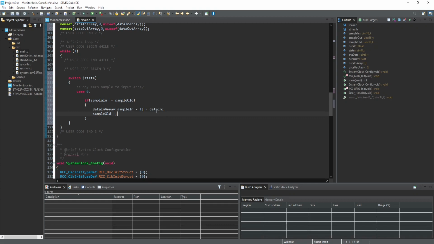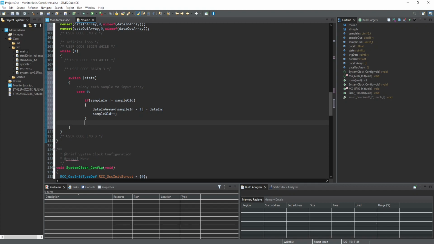So you're gonna save this value in the proper data input array, and we're gonna increase the sample old. So next time you come here, if the sample in is still the same, counting 10, it means this if statement is not true, and we're not gonna enter here till we get a newer sample. That's it.